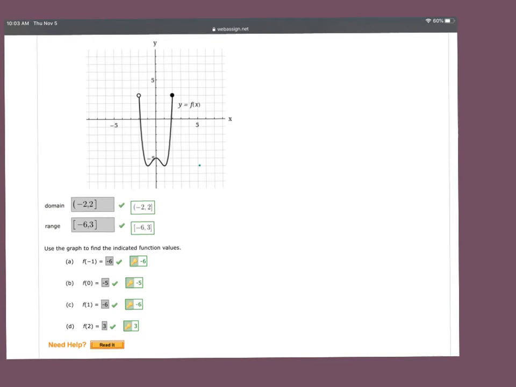The question on the range. So remember, the lowest y is what you're looking for. Although this point is here as negative 5, it dips down below that, and the lowest point is negative 6. So it'd be negative 6 with a bracket, because the curve counts the solid dot up to the highest point, which is 3. One's open, one's solid, which means it gets a bracket.